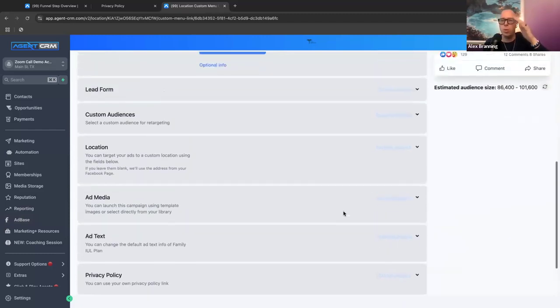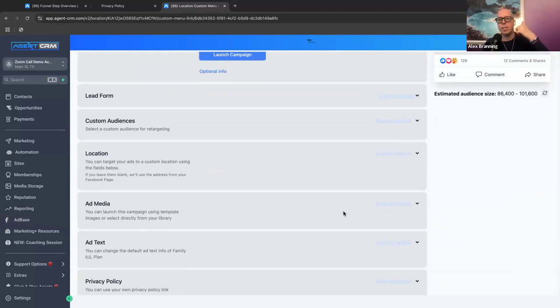Now, for some of you, we were like, hey, what do you sell? And you're like, I sell ACA and this and that. I recommend a different form for each product type, so that you can funnel those leads into the right new lead workflow. So this would be IUL. We want these to go into the IUL new lead workflow inside of your branding bundle. The ACA leads would go into your ACA new lead workflow. That way they're on the right pipeline. They get the right nurturing emails, all that stuff.